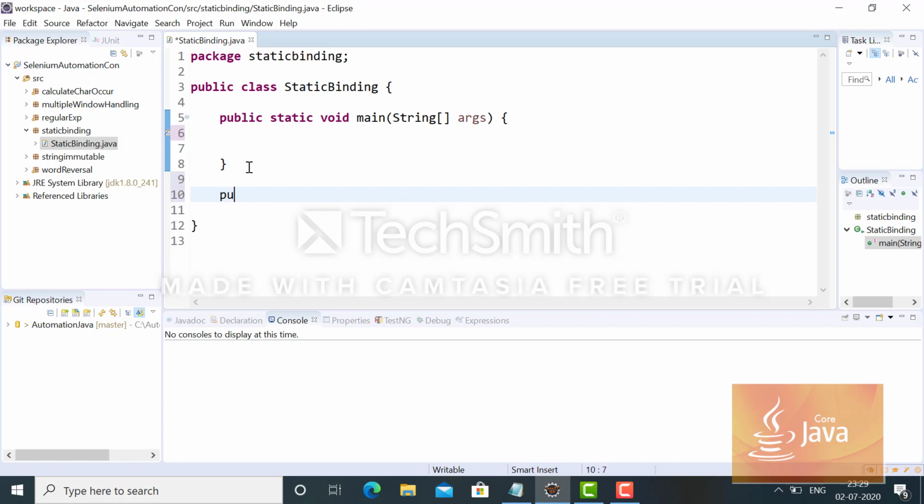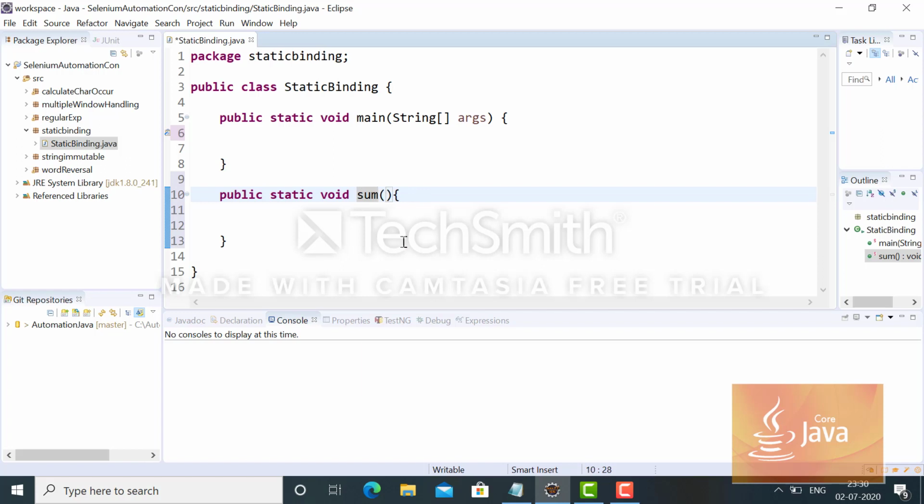So here public static void, say function. I'm taking the method as print, or let's say a simple sum I'm taking.